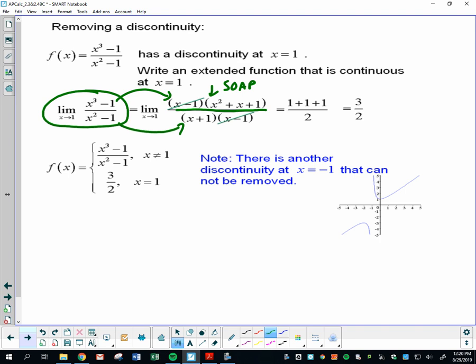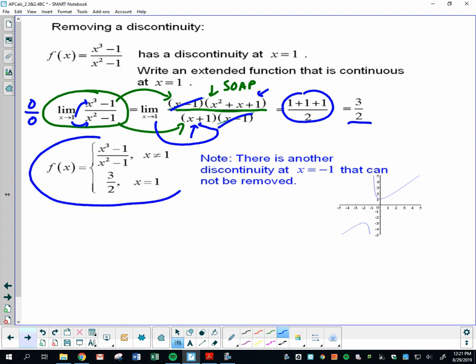Initially, this doesn't look like it has a limit, because if you plug a 1 in there and you plug a 1 in there, you get 0 over 0, which is undefined. However, you can remove the discontinuity by factoring numerator and denominator and canceling the like factors. Once you do that, you have a simplified version, x plus 1 in the denominator, x squared plus x plus 1 in the numerator, and this will allow you algebraically, without creating a graph, to substitute 1 in for all your x's and still get a value, and you know that this has a limit, even though initially you plug the values in and it doesn't look like it has a limit.